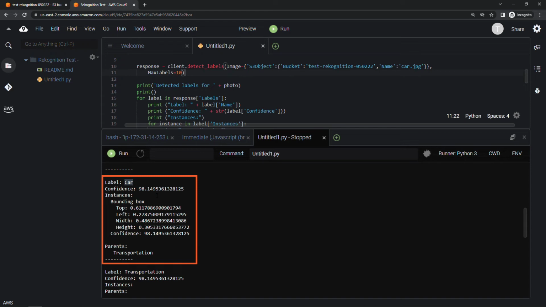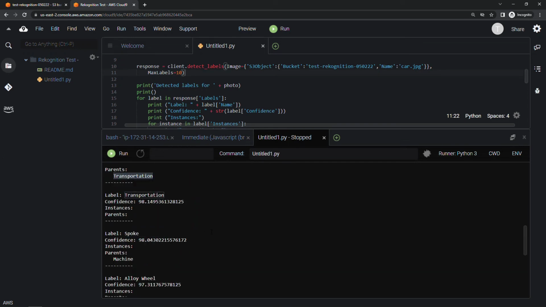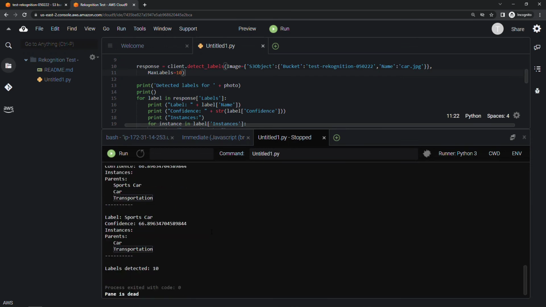These are the coordinates of where the thing was detected in the image, so where the car was or where a person was. Instances just means the number of instances or number of times it saw that thing in the image. So if you had two people, for example, it would show two instances and each one would have its own bounding box. And then parent, this is the overall category that car falls into. And you'll see some of the other labels here that it's coming back with. We did tell it to only do a max of 10 labels up here. So if you increase that, you could get more labels back if you wanted them.